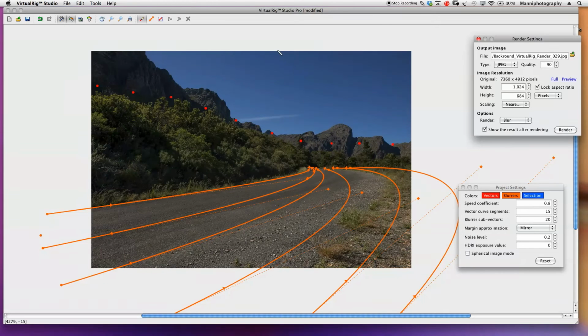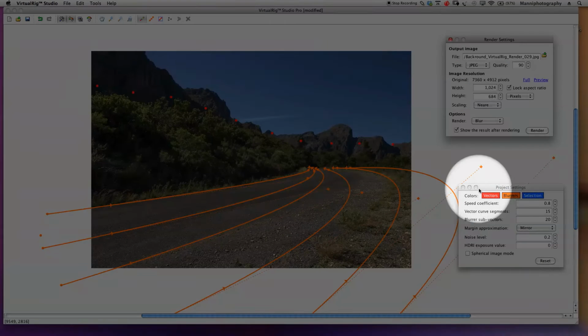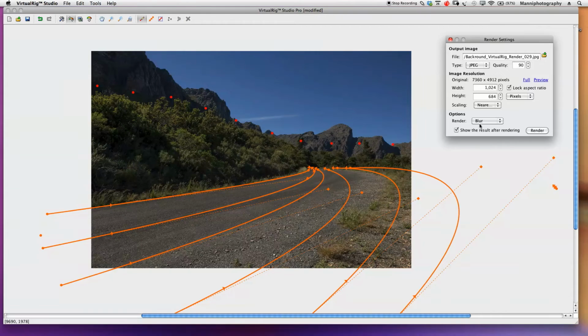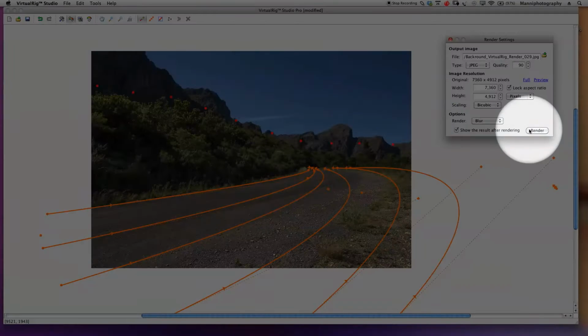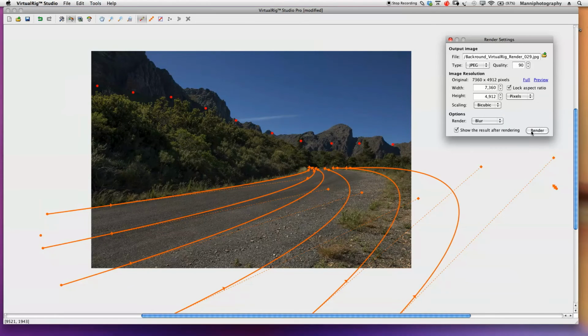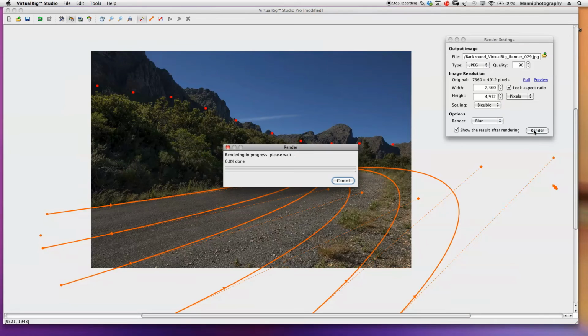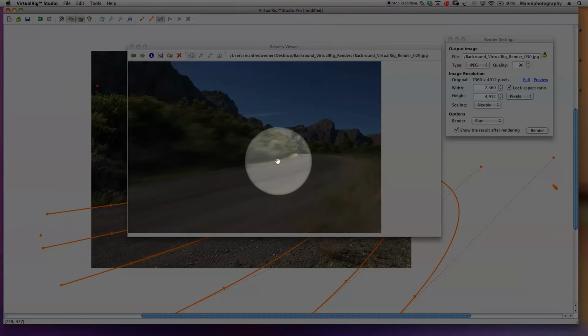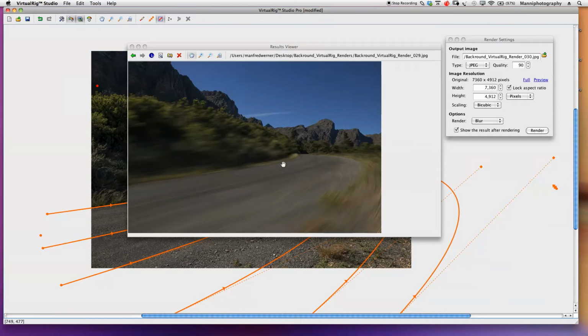Okay, I'm going to hit X again. Also now, first time, I'm going to put the project settings away again. I don't need this anymore. I'm going to hit full over here, so I have a full render preview, and then also going to take that now into Photoshop. So I'm going to hit render here again, and that will obviously render it in a high-res version for us.